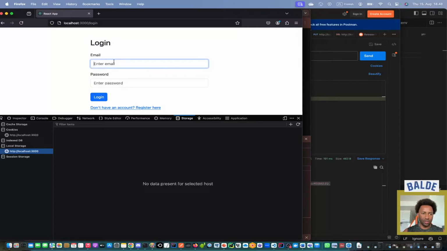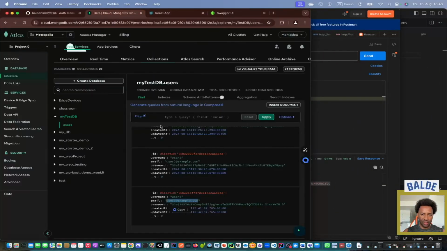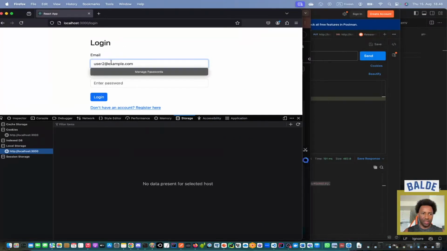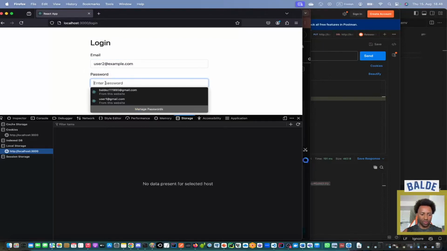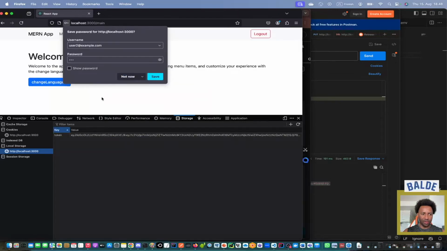Okay, now let's try to log in a user from our database. Let's check the database here and see. Let's log in this user. I just copy the email and we go back here, and I paste the email of this user, user2@example.com, and the password was 123, and we click on this part.